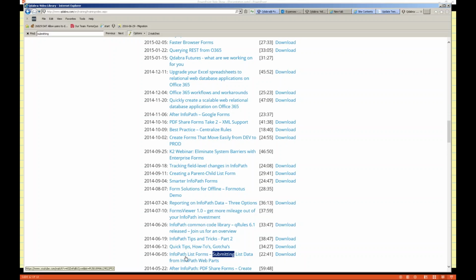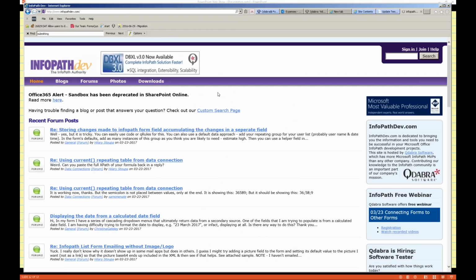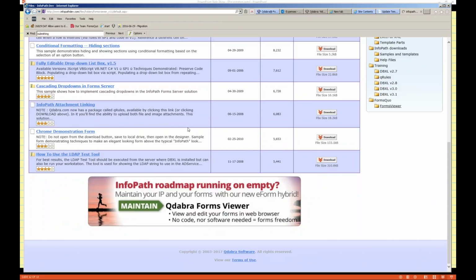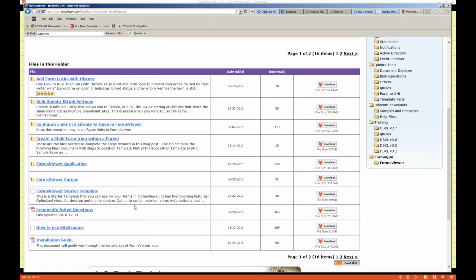Yeah, so in the cloud then, Michael, just install Forms Viewer, and you've got it working for you. And Forms Viewer is faster than InfoPath, and it's free. And if you want to download it, you just go to InfoPathDev.com, click on Downloads, and in the far right-hand corner here, you'll see the Forms Viewer, and you can download the app, install it, and your forms will work just fine with QRules commands in them, even if you don't have QRules, and you can map your data to lists with that. And you saw me do it in that last demo with the leave request form. Under the covers, it was doing that.